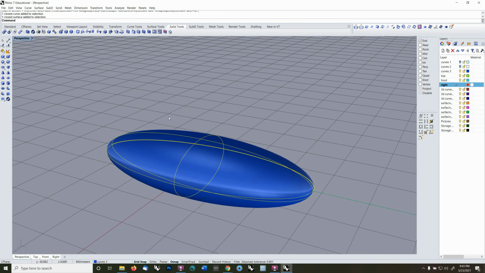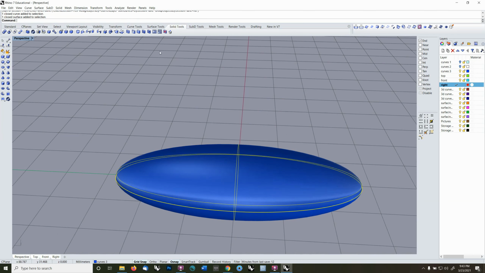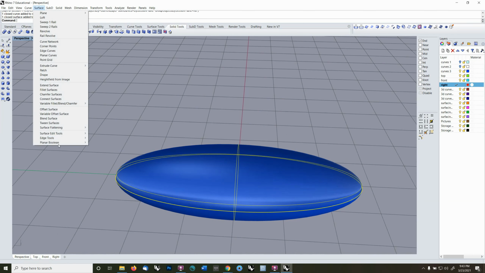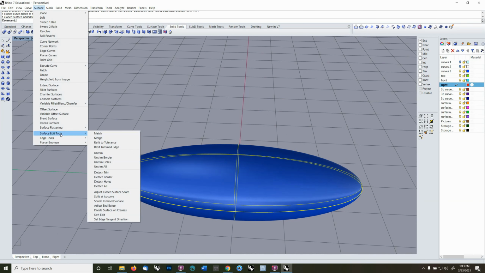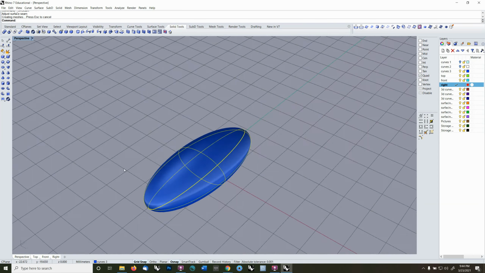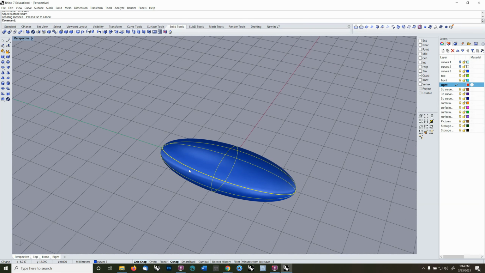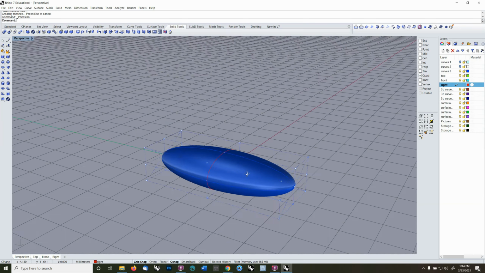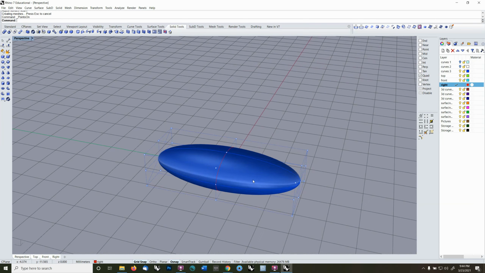So, surface, edit tools, adjust closed surface seam to quad. Come under here, snap to that quad, and that'll drop that to the bottom. Because it's an ellipsoid, it's going to have very few control points. It's going to be a second degree, portions of an arc sort of form.